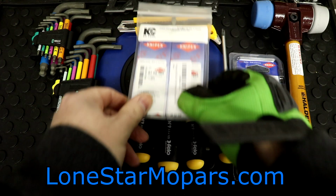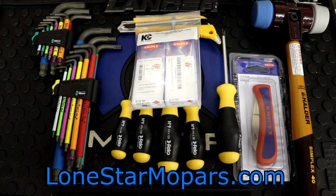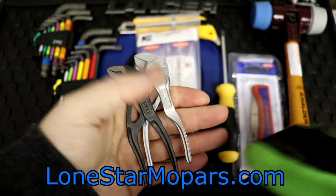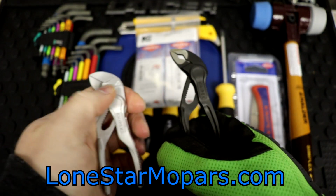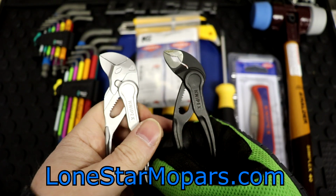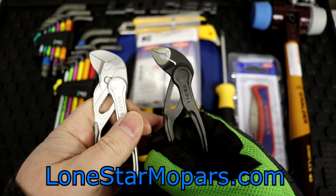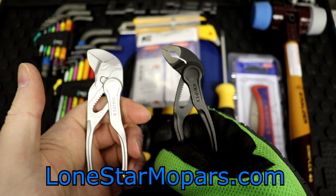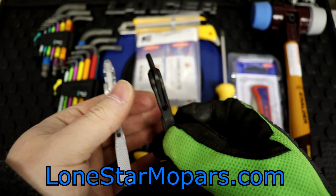So, what are they? Why am I not opening this immediately? Well, I'm going to save time, and I'm going to showcase these. These are obviously not pristine, but really good shape compared to what rides around in my pocket. I've shown you that one. And I'm actually in clean jeans right now, so it is in my work jeans. But these are the Cobra and Pliers wrench XS iterations. These are tiny. They're very small.